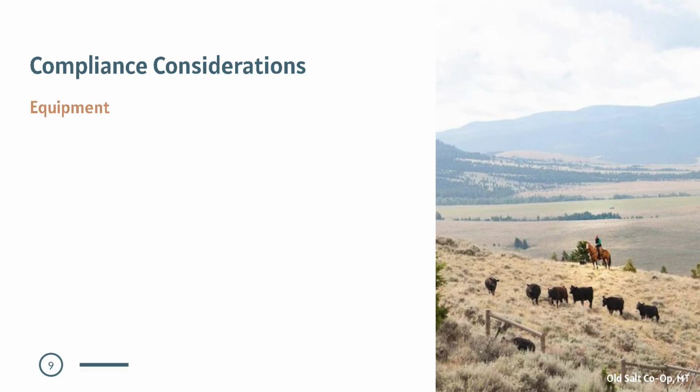The USDA defines equipment as any tangible personal property that has a useful life of more than 1 year and costs more than $10,000 per unit. If you're purchasing equipment for your project, you'll likely need to report it to the federal and/or state government once it's acquired, especially if the total cost is over $10,000.